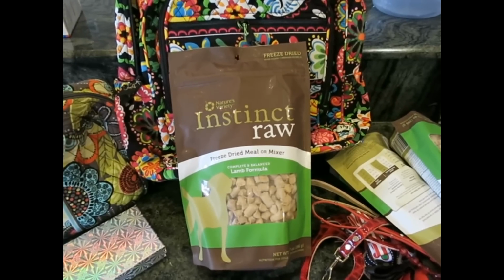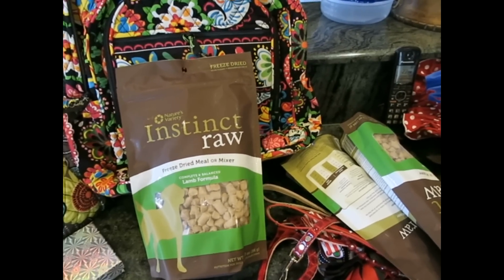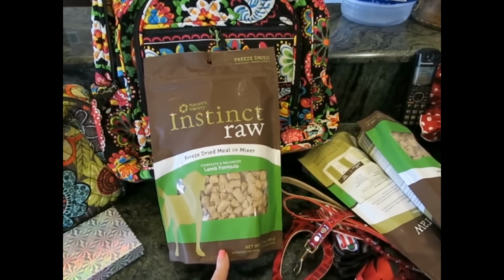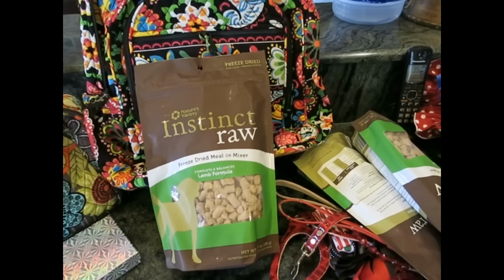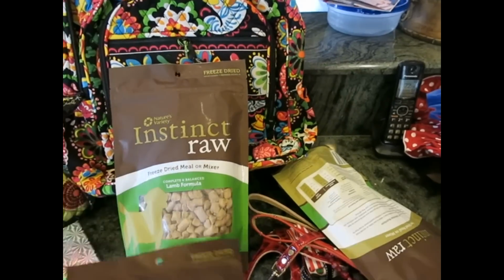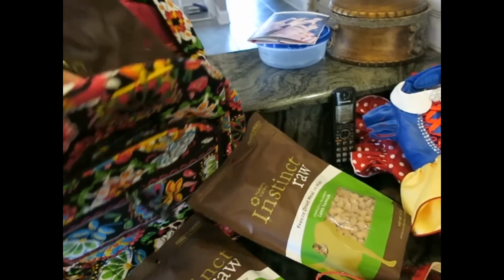So for the trip, I am going to feed Harper this as well. She eats the frozen with no problems, as well as Chi-Chi and Paris. But on the trip, to save time, I am going to just do the freeze-dried for both of them. I do have a pet sitter that stays at my house, so she will be staying here with Chi-Chi and Paris and all of the kitty cats. So I am taking along 4 bags of this, and 1 bag is still in the bag. So we are going to pack this.